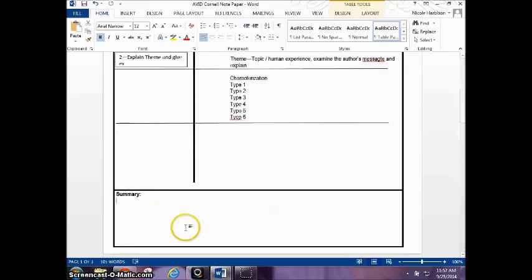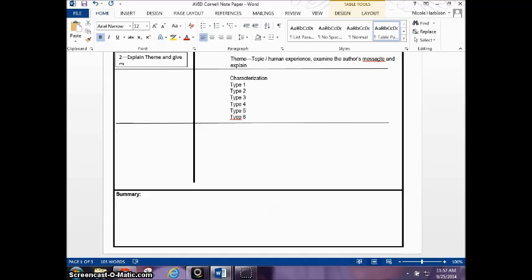Then you're going to go down here in the summary section, and you're just going to write a summary of, okay, here's what this all was about. And again, you want to do that at a separate time. The idea is that you're getting lots of repetition with the information, so you don't want to just sit down and do it all at once. That defeats the purpose. You want to let time rest between coming back and doing these pieces so that your brain gets to see it again.